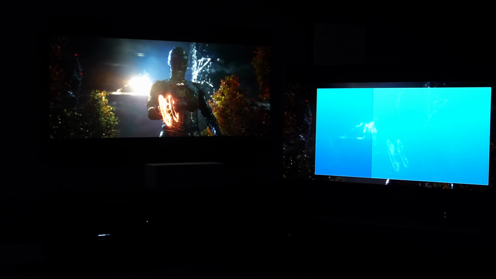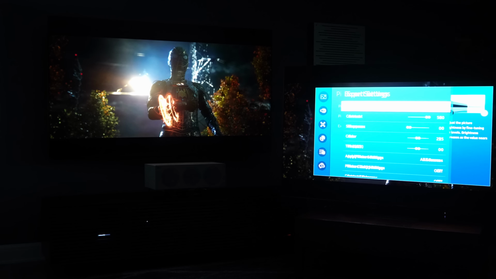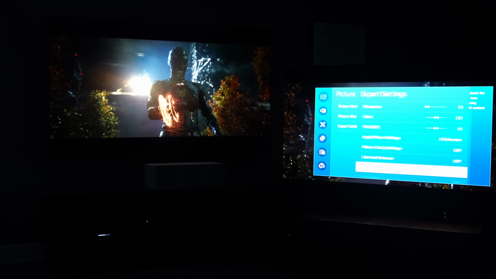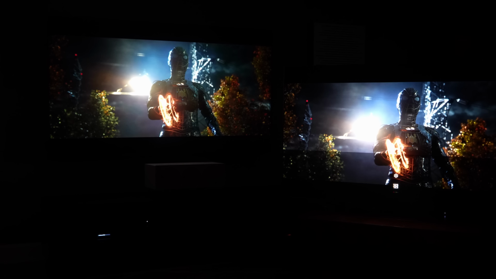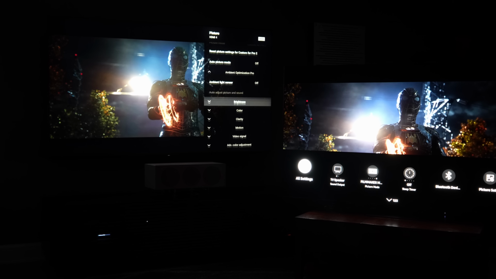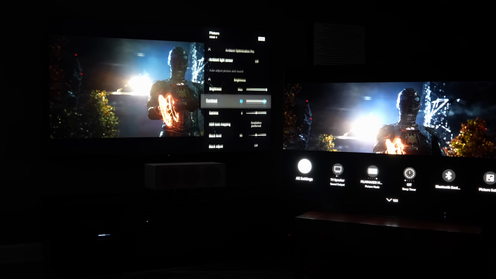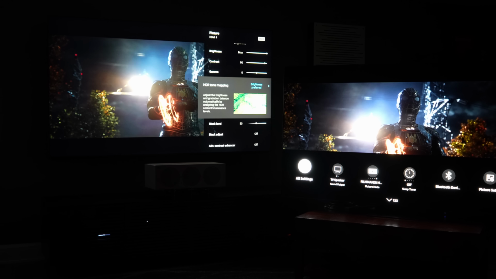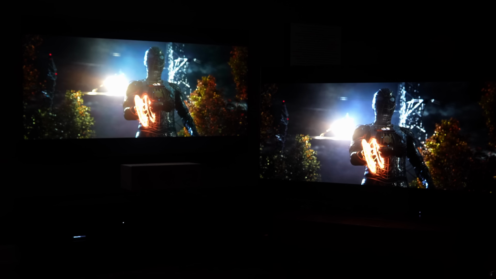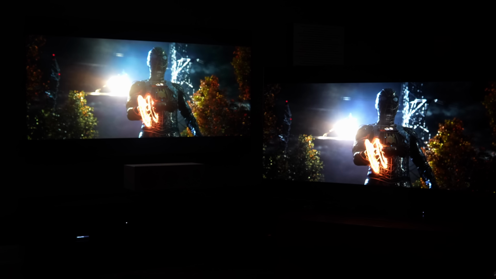Right now, I have both of them on their default. Now I'm about to switch this to active, and on Sony, I'm just going to do brightness preferred. Adjusting the exposure a tad bit.